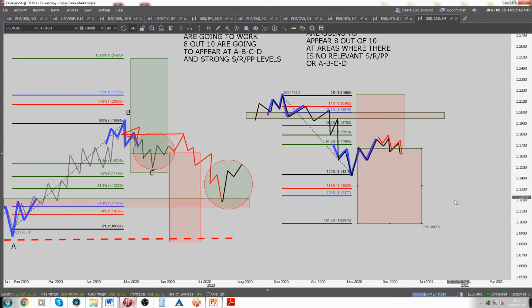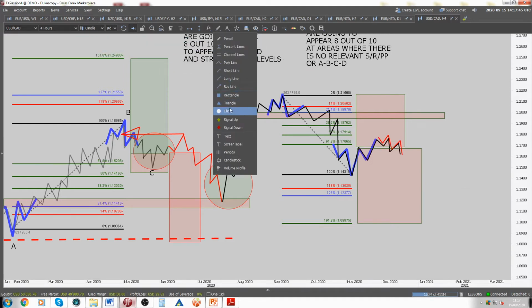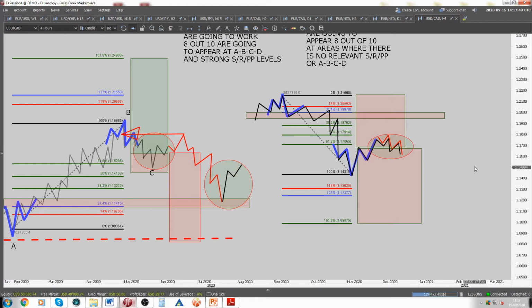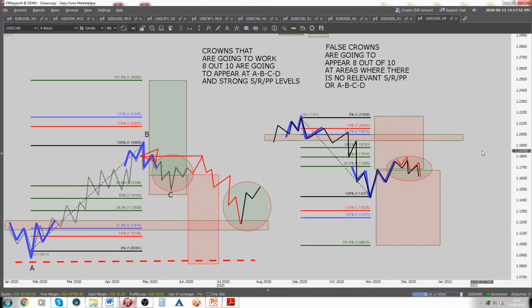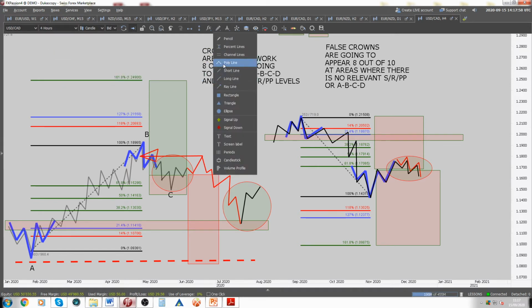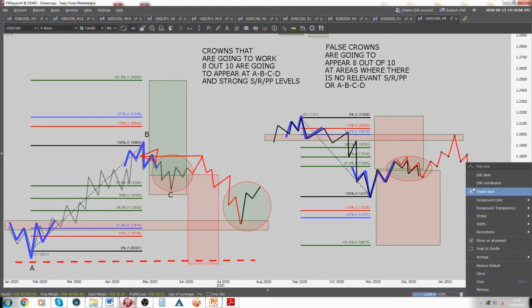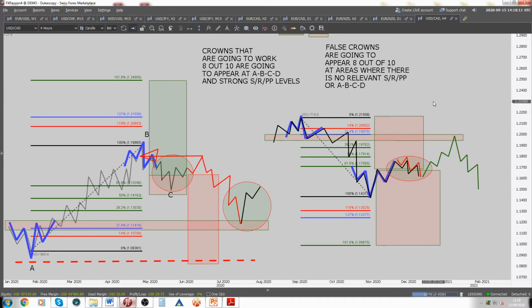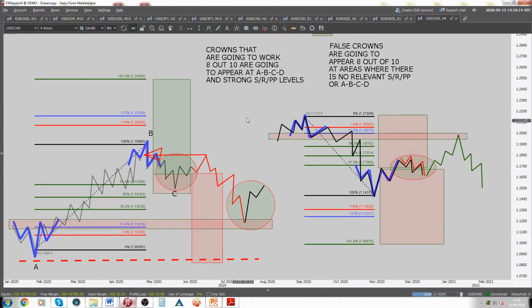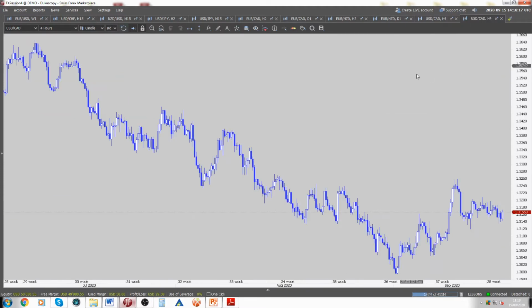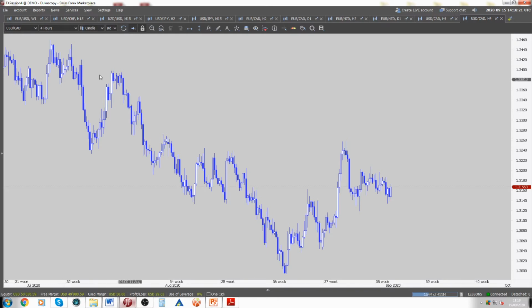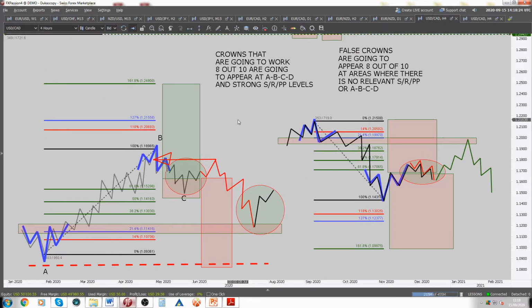So it's a little bit better, but again, maybe this crown is not at some significant or relevant past support, resistance, or pivot point. So it could easily find past support and go back up, hit the ceiling and then crown. So let's make it green this time. Okay, we need to pay attention. Now let's open USD CAD, right? Any questions so far, everybody, before we move on to the live charts? Any questions about false crowns?